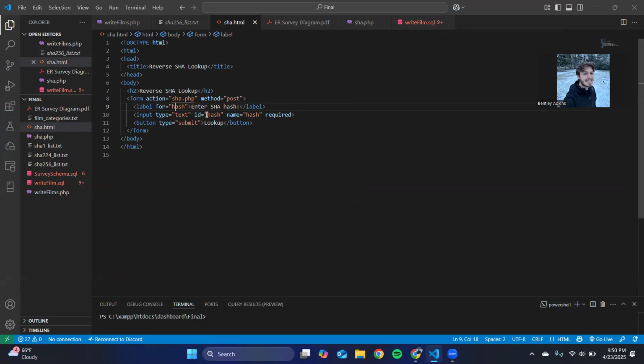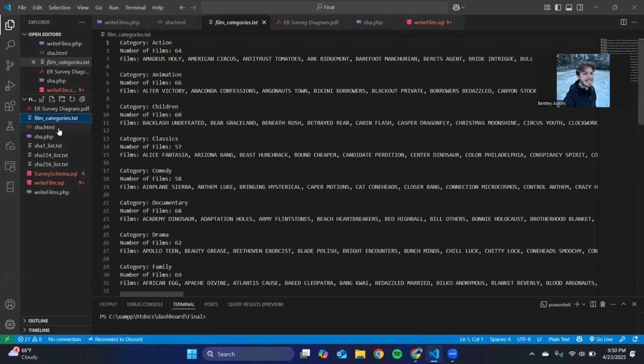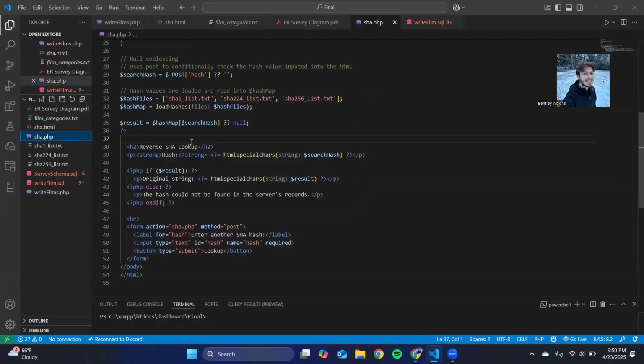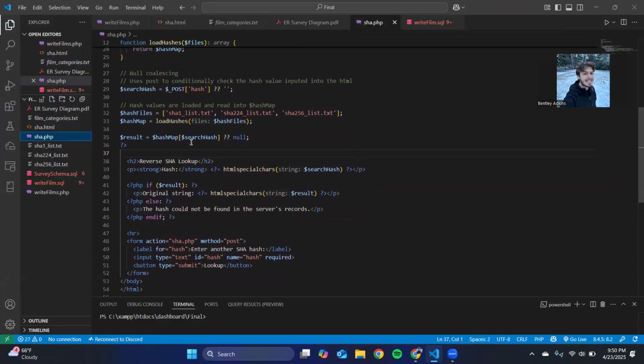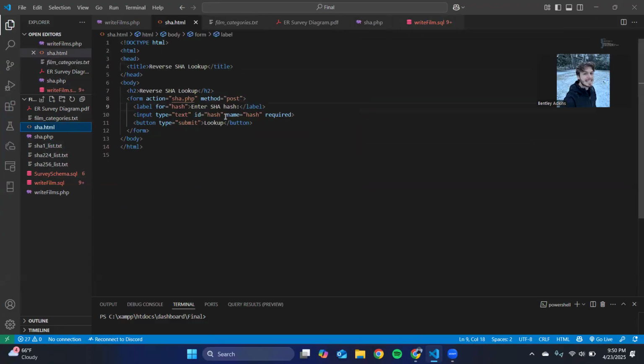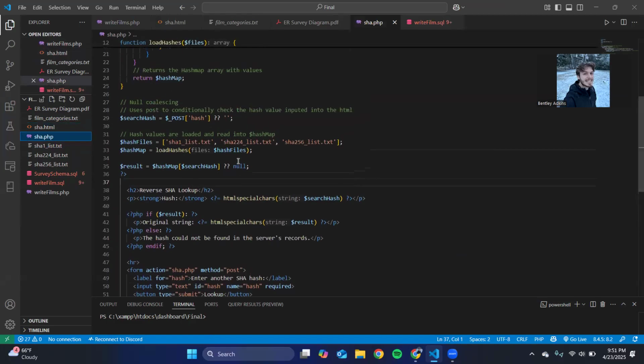Whenever we do post, it should be post hash, because that's the name it's labeled with. Then there's a submit button underneath it. Very straightforward.